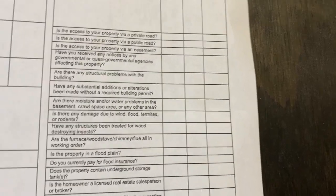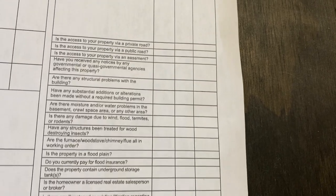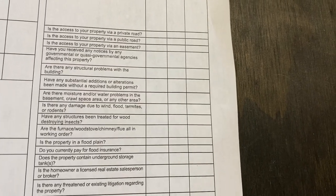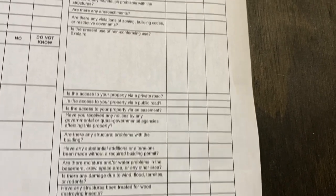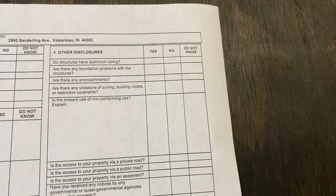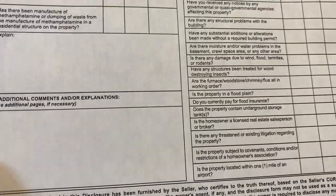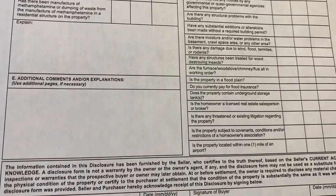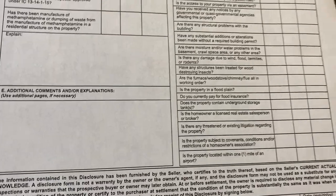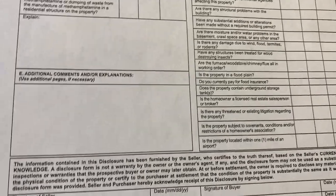Lots of general questions. If you're not working with a real estate agent and you're trying to sell your home yourself, if you don't know what some of these words mean, maybe like an easement, that one comes up the most, or an encumbrance, or something like that, just go ahead and Google those words. And then down here at the bottom corner too, we've got a section for additional comments. So say whether it was on page 1 or page 2, what you could do is, if say you had something but you wanted to write a note about it, you could put that note right inside there.